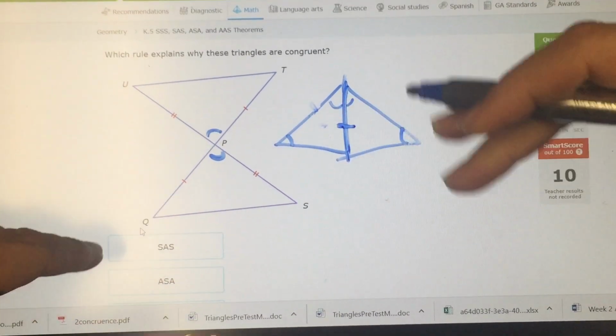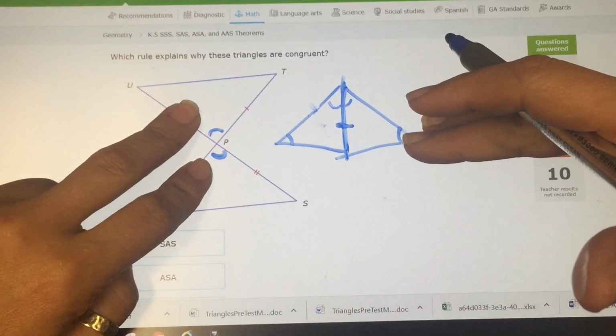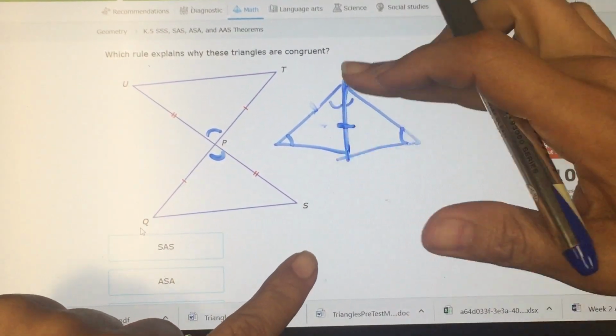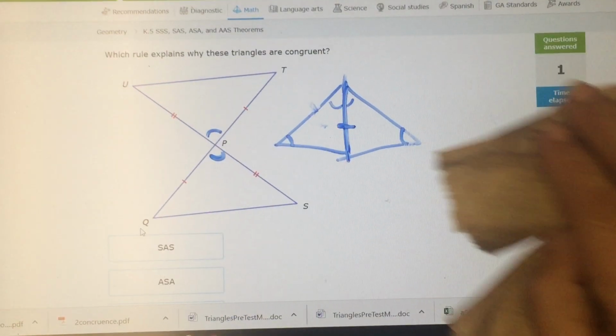So sometimes there are some invisible things. These are the 2 most common. My invisible things are either going to be my vertical angles, my folding V's, or my reflexive property side, where they share a side so they don't put a tick mark there. But we'll get to that as we go.